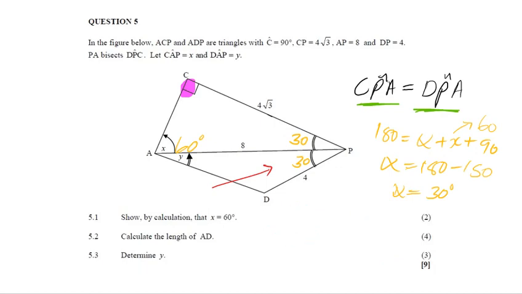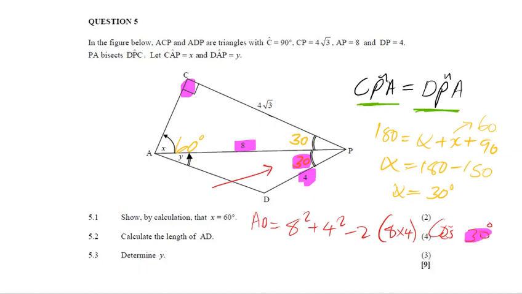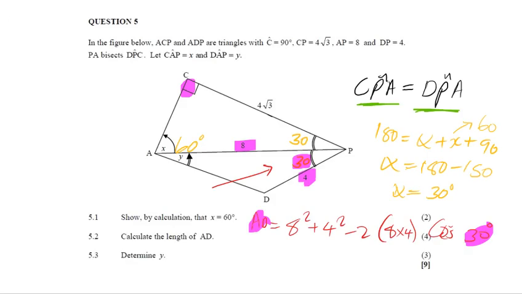So you're given 2 sides and 1 angle. One opposite angle, to be specific. So AD squared will be equal to the other sides, which is 8 squared plus 4 squared minus 2 into 8 times 4, and then cos 30 degrees. You see, the angle should be opposite to what you are looking for. Then from there you can just punch it on the calculator as it is. Remember, it's AD squared. Sorry, I forgot to put squared.